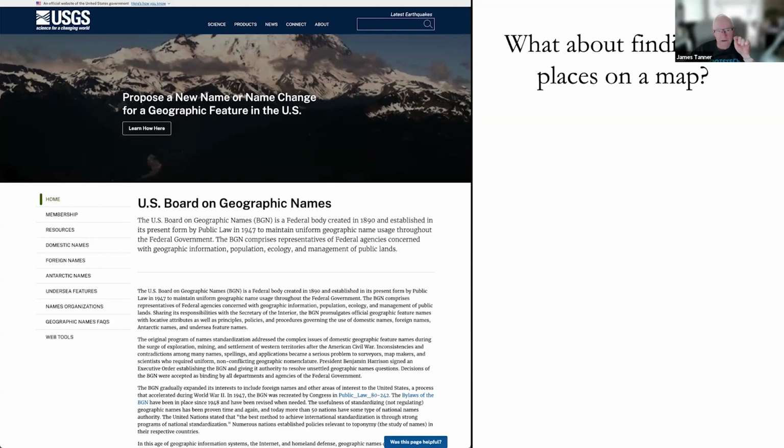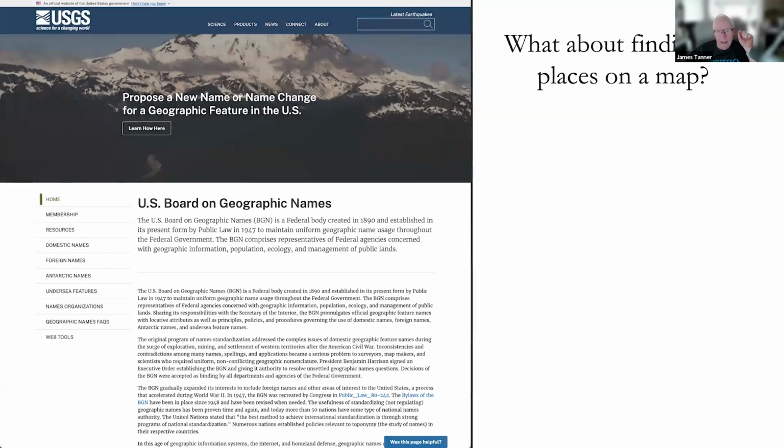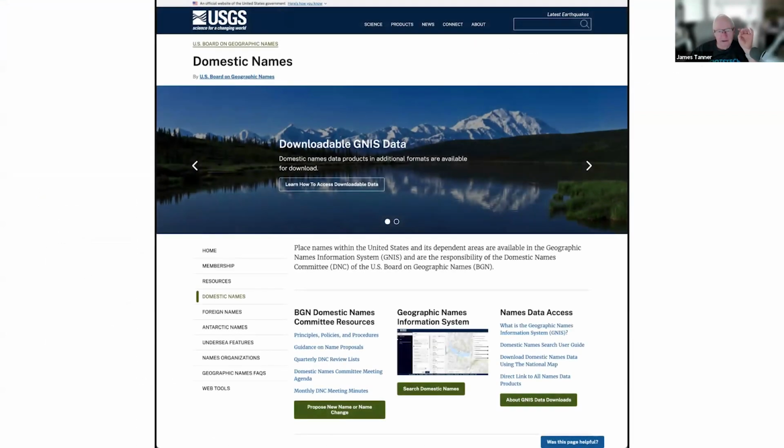It'd probably use up most of your computer space, but it is a very, very detailed map of the geographic name system of every place and its name. And the part of it, when you click on that and look for it, is what you're wanting to go further over on the left-hand side. You click on Domestic Names. And then here is for the United States, the Geographic Names Information System. If you've worked with FamilySearch and you're seeing all those standardized names that come up with FamilySearch, the original place where they came from was this database.